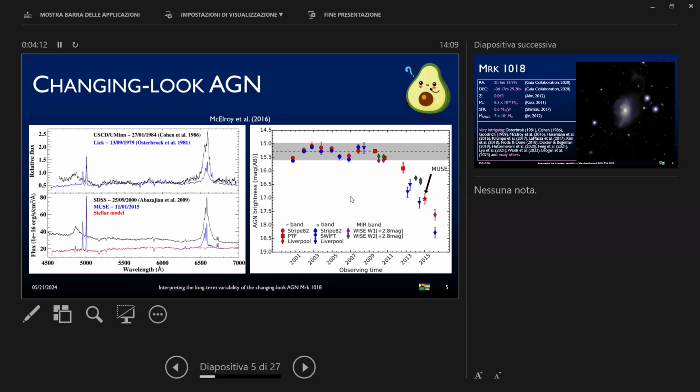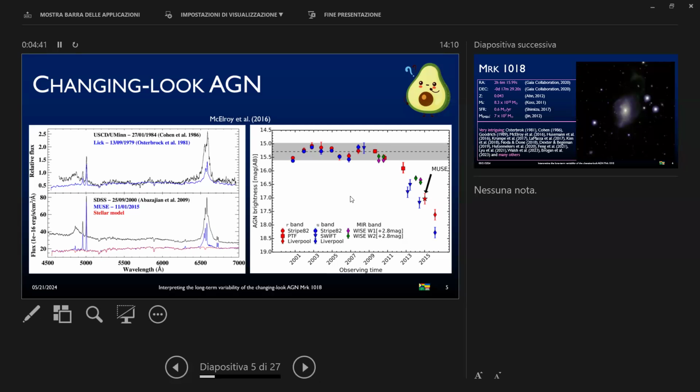And it seems to stay in the type 1 phase until 2015, where a new spectrum was acquired in blue. This is 2015. And you can see that again, there was a dimming of the source and a narrowing of the lines. And as I said, type 1 and type 2 also differ in the photometry. You can see the light curve of Markarian 1080 in the optical and the infrared band. And apparently, in 2010, it started to become fainter and fainter and fainter, which is where we are also seeing a transition in the optical spectra.